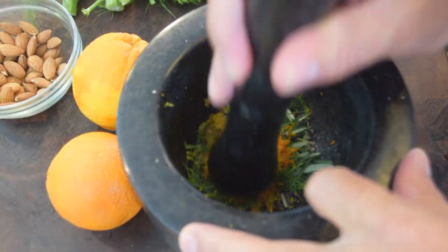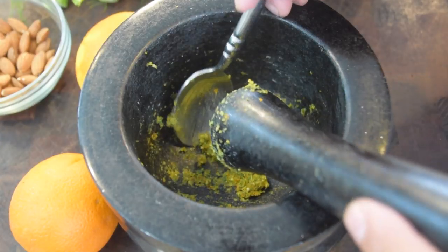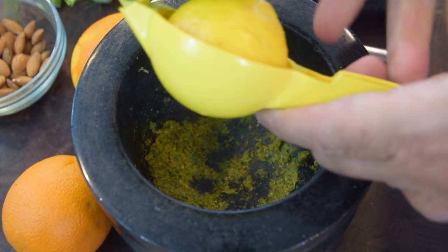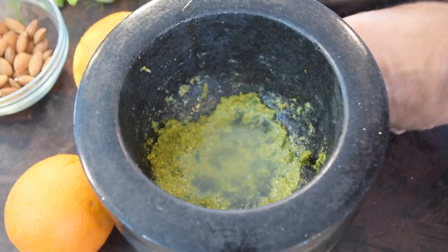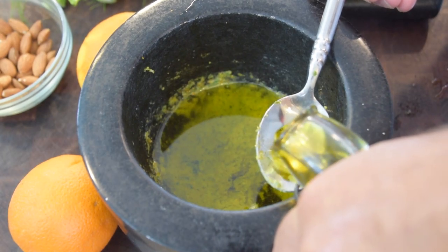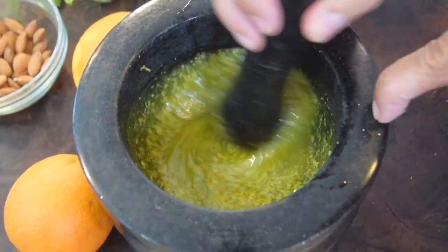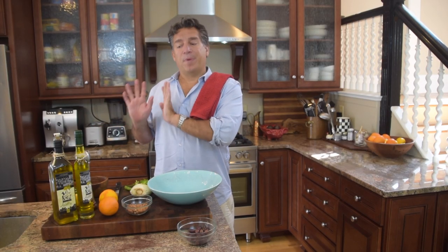Now I've got all my dry ingredients in here. I'm going to spend probably a couple of minutes, tops, and I really want to get this down to a mush. It's been a few minutes — just want to show you what that looks like. See how it's just like a paste? That is nothing but kapow flavor. Now I'm going to take my lemon, cut that in half, and add the acid — it's going to give you that acid for the dressing and help extract a lot of flavor. About two tablespoons of lemon juice, and then we're going to add olive oil — at least about nine parts. That'll be enough dressing. Oil's been added; now I'm going to use the mortar and pestle to stir and give it a good emulsification. There's your dressing. Setting this aside — salad dressing is done, letting it set.